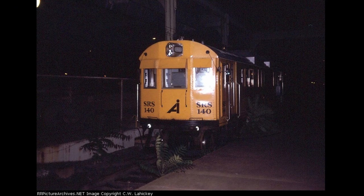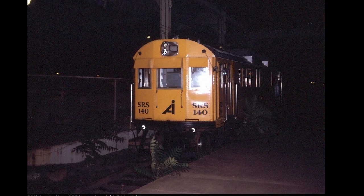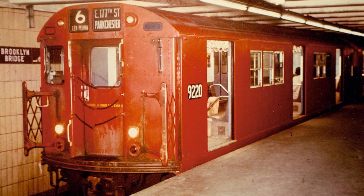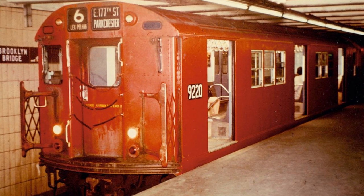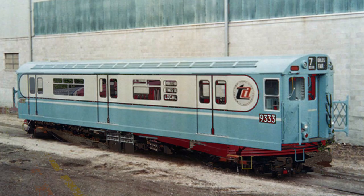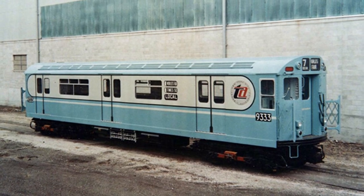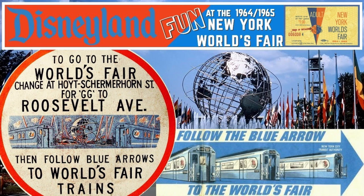The existence of this subway-based inspection car can be traced back to an increased demand for R33 subway cars for the New York City subway system. In 1962, NYCT ordered 964 R33 and R36 cars for the IRT lines, built by St. Louis Car Company, with the R33 order consisting of 540 IRT cars. But in the summer of 1963, there was a push to get more of the new Blue Arrow cars to the Flushing line sooner so that all the cars would be delivered in time for the 1964 New York World's Fair.